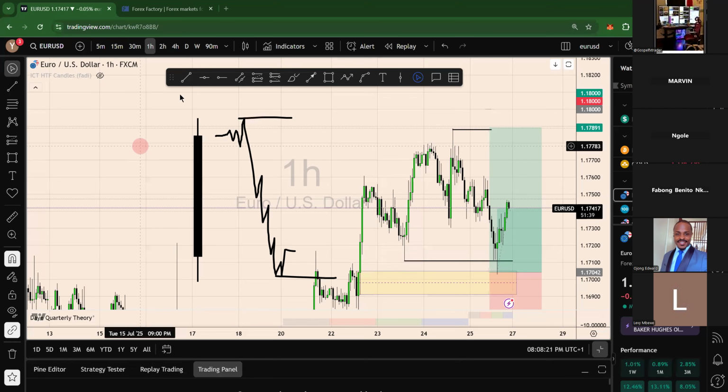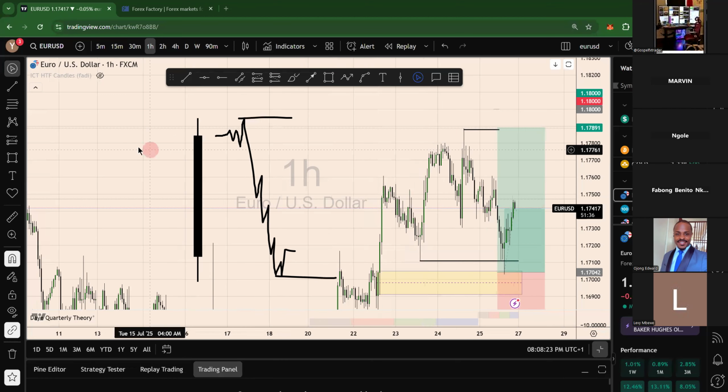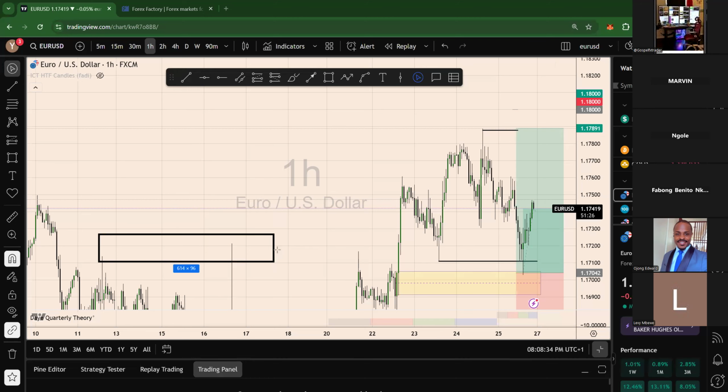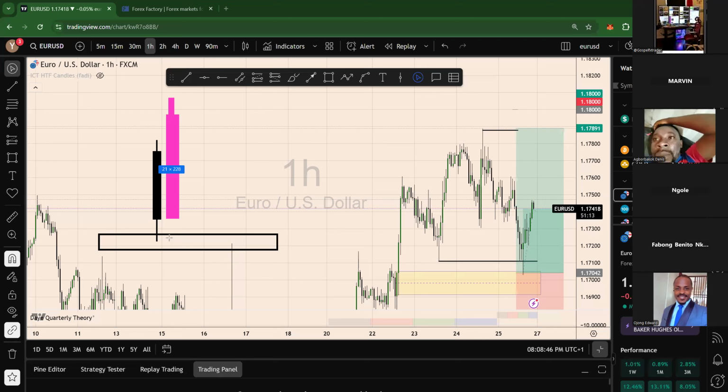Now, let's say, for example, that price approaches a level of resistance. Now let's say this is an area of resistance. Now you wait for price to approach this level with a bearish candle, and now we have a bullish candle that opens and then trades up like that. So we have a bullish candle that trades up, that's an engulfing, right? It engulfs the previous candle. Let's say it even takes the low of that candle, something like that.